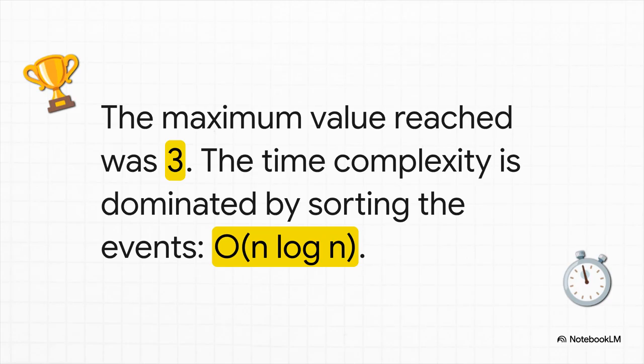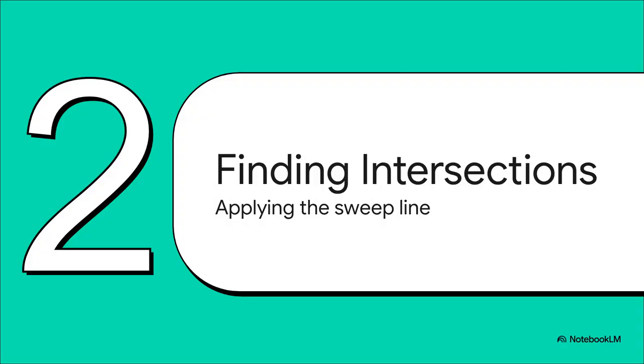Now, for an exam, this next part is critical. You have to talk about time complexity. We have n employees, so that's 2n events, an arrival and a departure for each. Sorting those takes O(n log n) time. Then walking through them is just one pass, so the whole thing is dominated by that initial sort. That's how you get O(n log n). All right, you've got the basic idea down. Pretty neat, right? Now let's take this concept and apply it to some actual geometry.